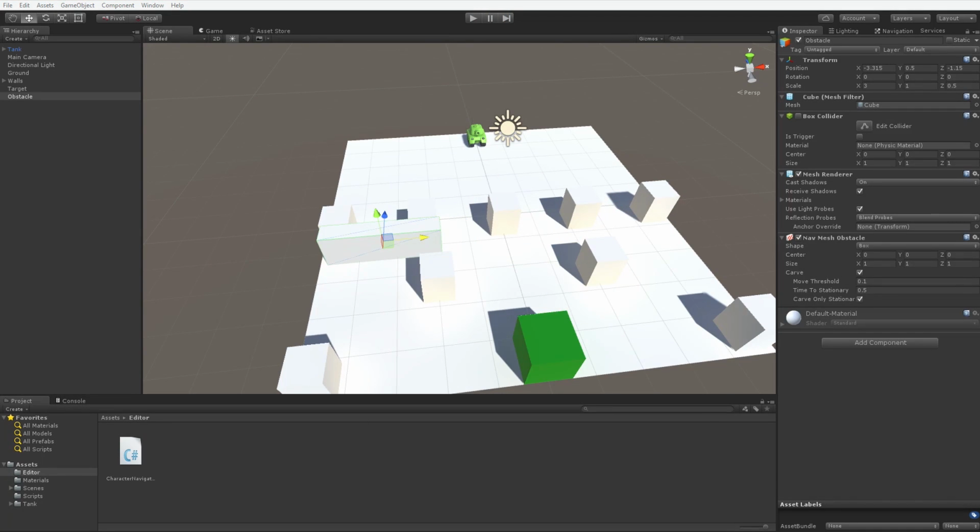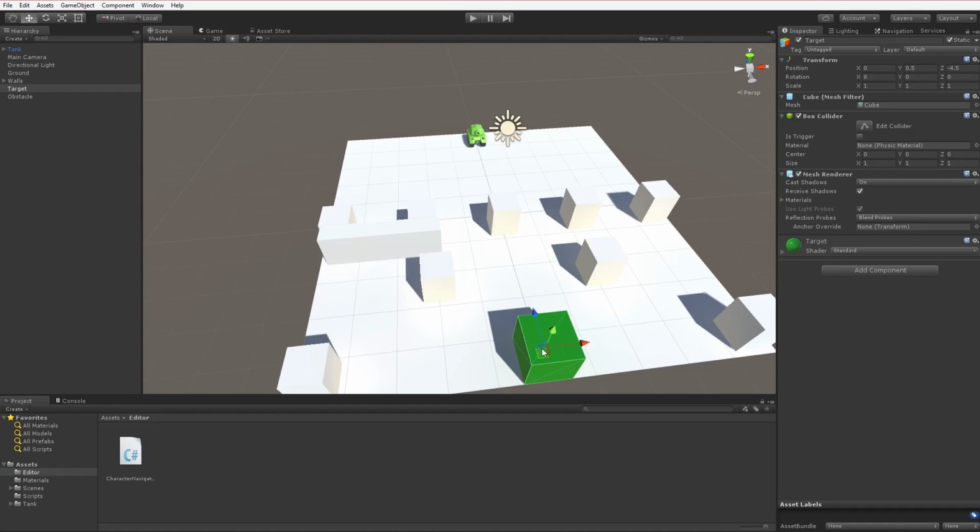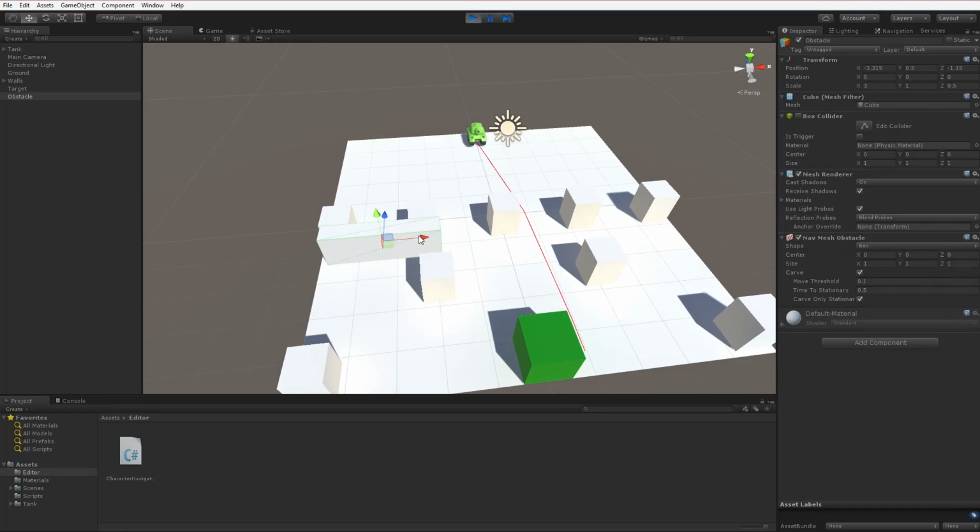Real quick here, let me just read over the questions. Does it matter where you save the code, and is the tank's path random or preset? The code has to be saved in a folder called Editor to work because it is an editor extension, and the path is not preset. All I am doing is saying, hey tank, get here however you can, and it's just going to try. And you can see as I block one path, it's going to find another one. And these aren't saved anywhere, it's just calculating that. If I were to move this obstacle here, you can see it's going to do that and whatever. So yeah, it's not predefined anywhere.